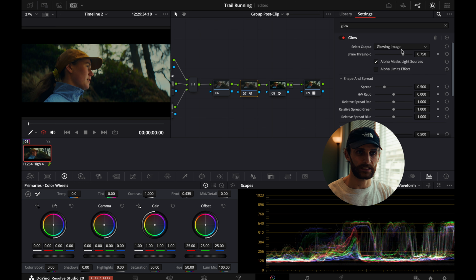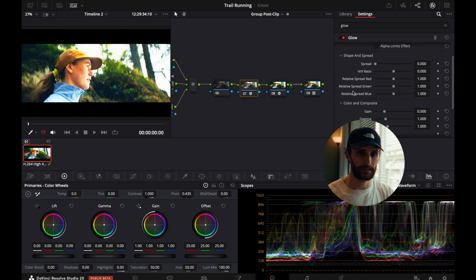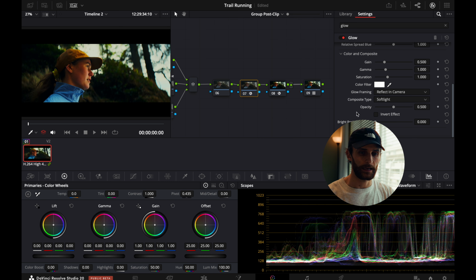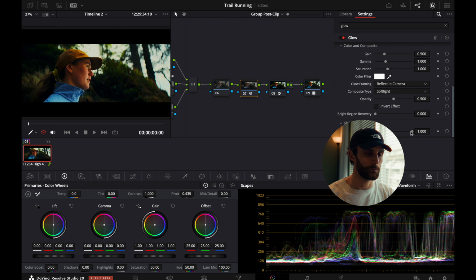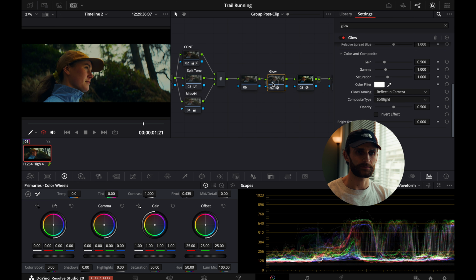What I want to do is decrease my shine threshold all the way, decrease the spread all the way, and let's scroll down. For the composite mode, I want to do soft light. Because it doesn't look great, we want to adjust our global blend, so I want to bring that down to about 0.124. Perfect.